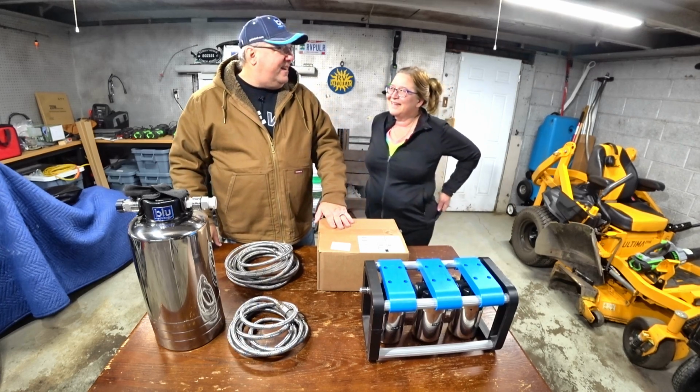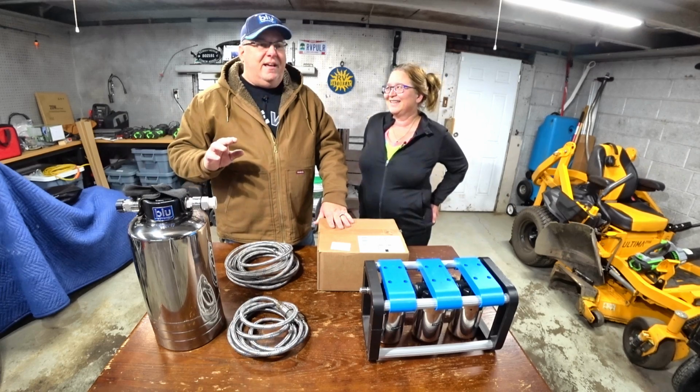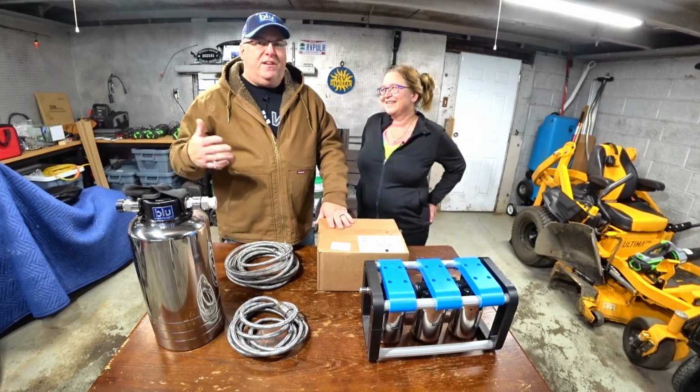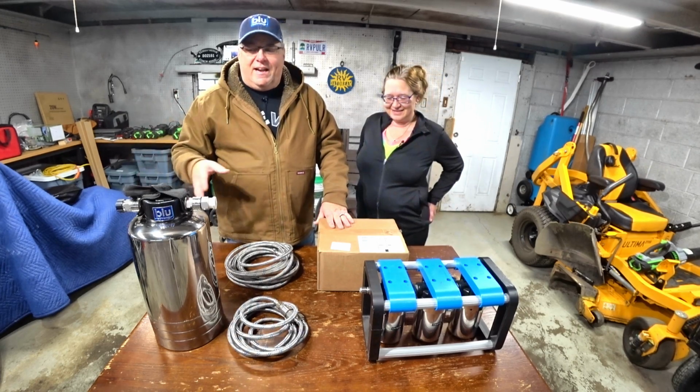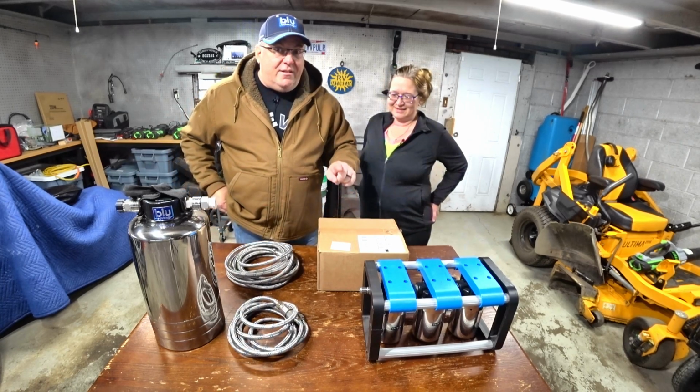And the owner, the CEO, they saw that out there and they said, you know what, we can't be having this nice, perfect water going through all this stainless and then ultimately going through a brass fitting after the fact of it being taken care of and softened. So that's what they did. And there's some other stuff in here.